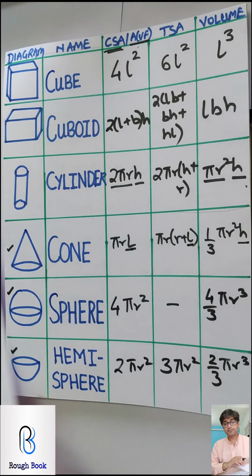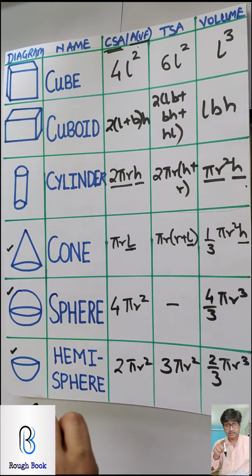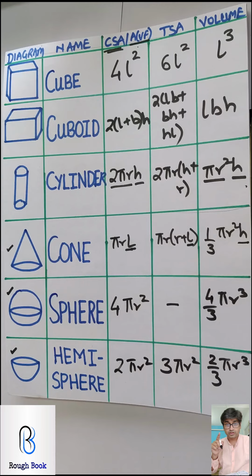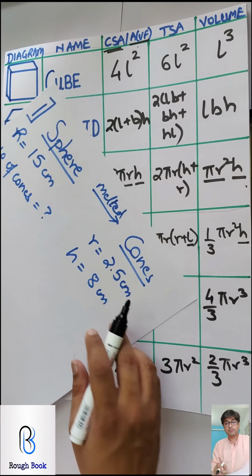Before we get into it, a quick look at the table that we made in the first video. If you've still not taken a screenshot, please do take it right now. Put it on your softboard, take a printout, so that you can constantly look at all the values and it helps you memorize them. So let's begin with sum number 1.